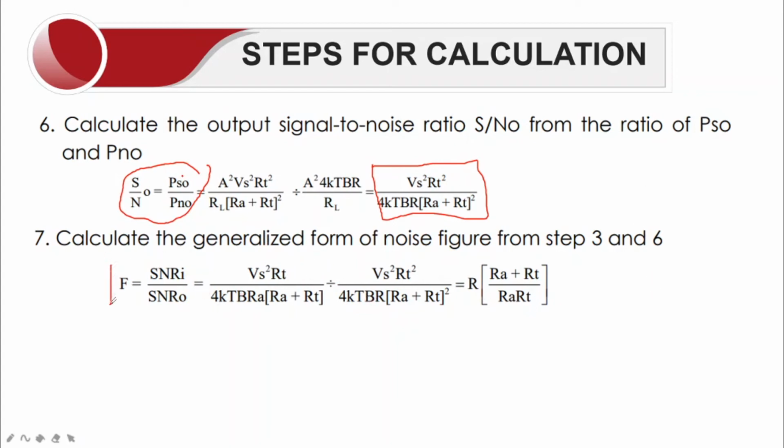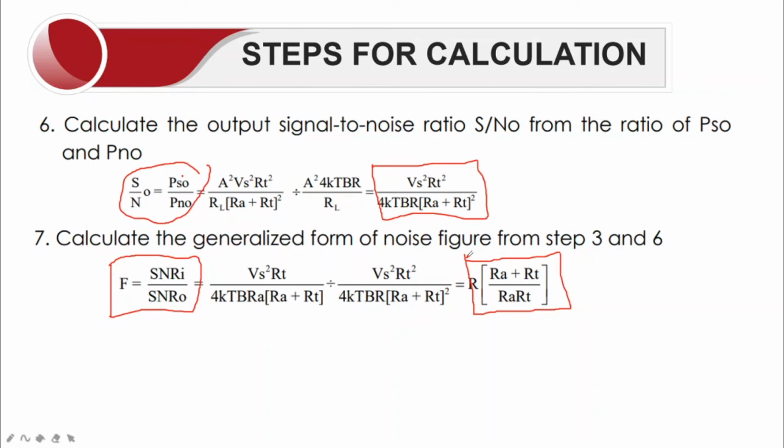So, ito yung parang pinaka-final talaga na step. So, SNRI over SNRO. Or kung gusto mo i-solve ng diretso na lang yan, pwede mong gamitin itong formulang ito. Ayan. So, basically, itong 7-step solution na to, ang pinaka-point lang niya is para makuha yung noise factor. Kasi again, ang title nito ay noise factor in terms of noise resistance.